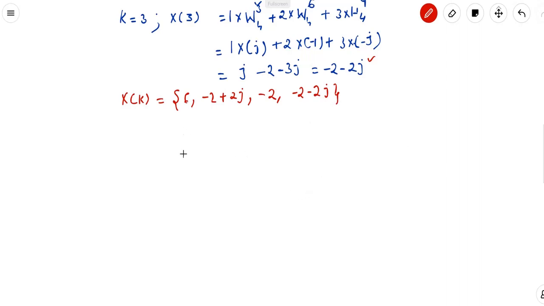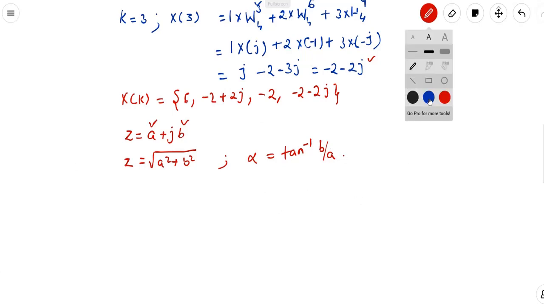So the formula to calculate the magnitude and phase is: z is equal to a plus j b for the complex number. If the number is in this form, this is the real number and this is the imaginary number, then the magnitude of z will be equal to the square root of a square plus b square. Okay, so this is how we calculate the magnitude. And angle, how do we calculate? Alpha is equal to tan inverse of b by a. So you can use this formula and you have to calculate it here.